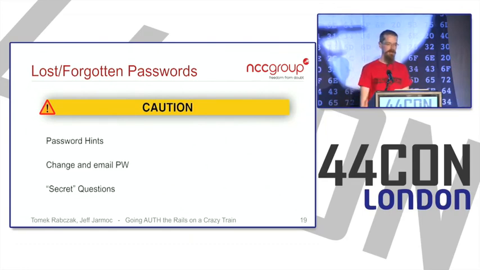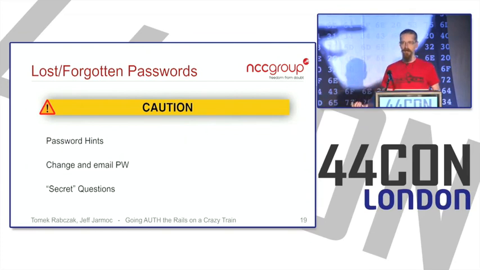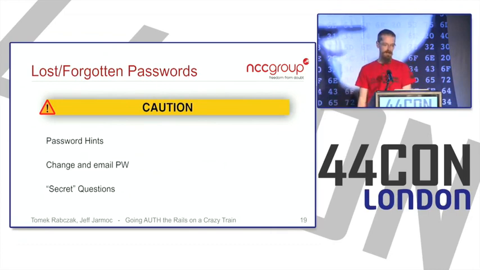Some of the approaches I see people take are things like password hints, changing a password and then sending it via email to the user, so they have their plain text credentials in their email box for who knows how long. And then the idea of secret questions. I like to call them Facebook questions, things that are searchable about the user: their mother's maiden name, the street they grew up on, or maybe their favorite food.